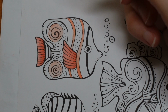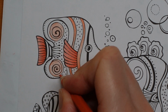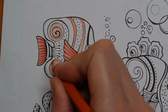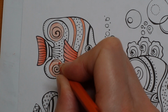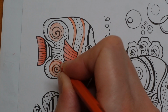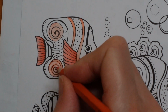Okay, now I'm going to play with this one. So I'm thinking, because that one's going to be a bit harder because I've got to fiddle it because it didn't end, but that's okay. If you're brave, you could draw on a bit like that to end it. Just bring that in, but I'm not going to do that. So I'm going to go around the edge a bit darker and then around the edge of the spiral, I think, just to try and give it a bit of shape, like a snail shell type thing. I don't know why, a fish wouldn't really have that, but it just makes it look like it's dipped in then on this dark line, which I quite like.